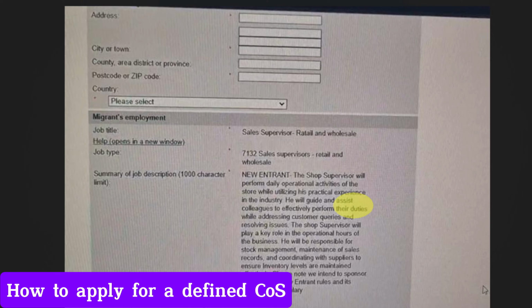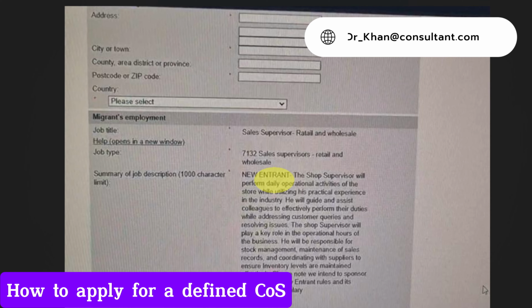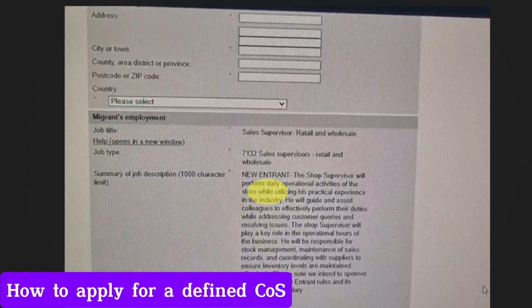Also the salary. This is the new entrant example. So we have mentioned at the bottom that the applicant is a new entrant. If you want to change it later on, you cannot change this. And if this comes up as very difficult, then the applicant who will be applying for the skilled worker visa and gets an interview will get stuck. So for example, if it says that you will be doing analysis, consultation, or strategy, you will be building strategies, all these big words can be big trouble for the applicant afterwards when applying for the skilled worker visa.